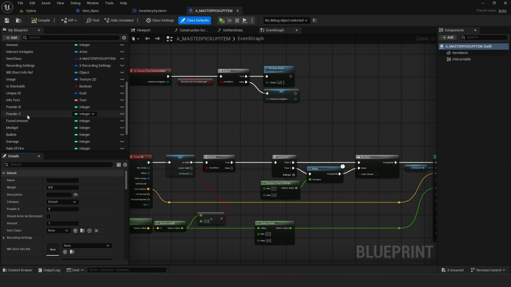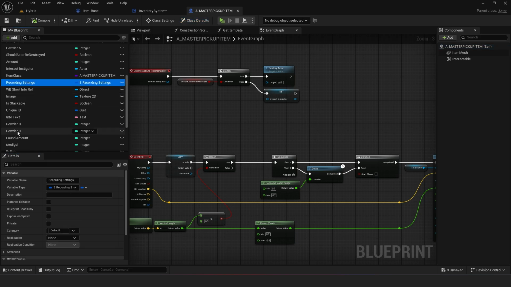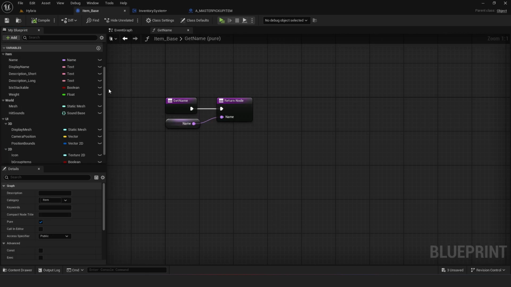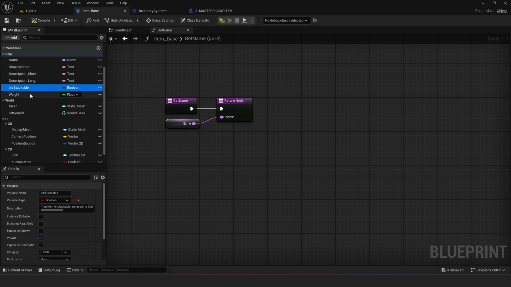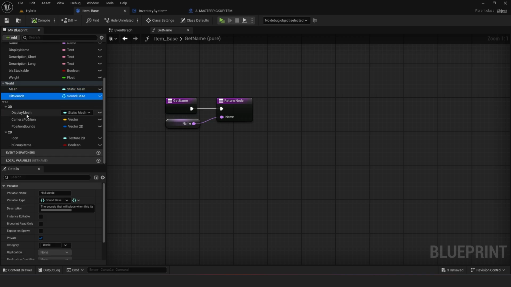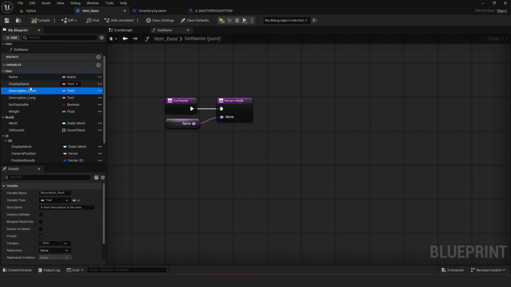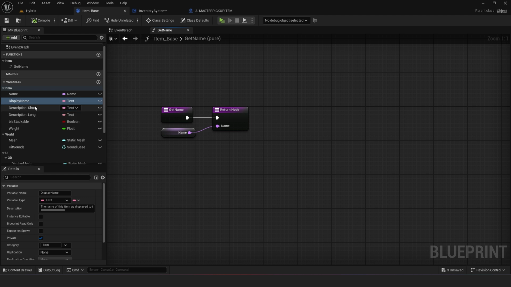It's difficult to know exactly what anything is for. Adding to that, none of the variables actually have any descriptions or anything like that, so it can be difficult to distinguish what something should actually do. Now, not everything needs a description, but it is a good idea to include one where possible. So if you notice on some of these, I've already added some brief descriptions, just because they can be extremely helpful. Especially if you're getting somebody new that's coming onto a project and they're not aware of how your system works. Having some descriptions can just help facilitate that a little bit.